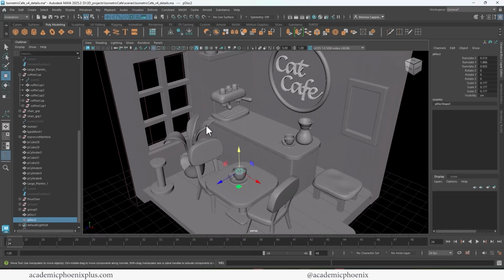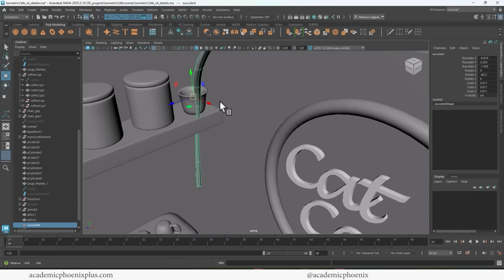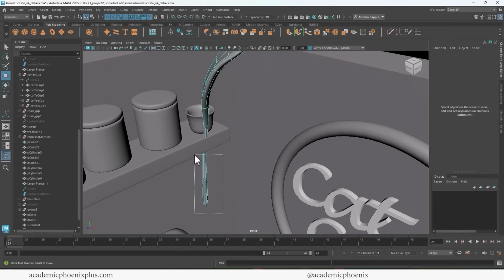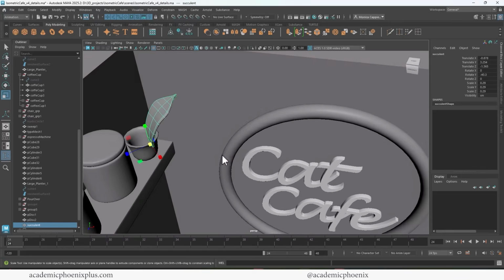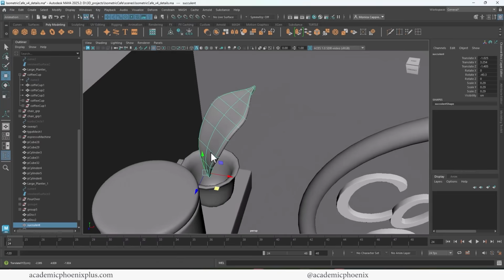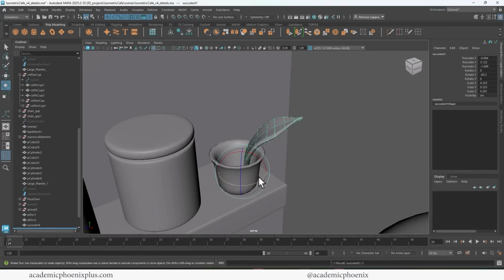I do need some succulents at the top, so let me go ahead and duplicate this, Control D, parent it, and let me go ahead and call this succulent. Let's snap it up here, but obviously succulents are a little thicker and they also don't have this huge branch, so I'm just going to go ahead and delete those. And I'm going to scale it down, focus here, and I'm going to add them into this little cup. Let me make it a little thicker. Duplicate it.